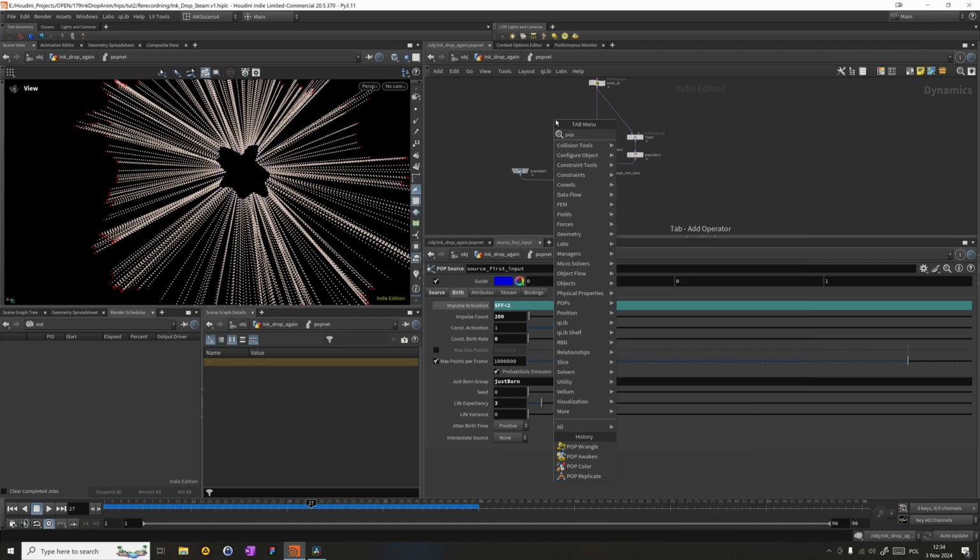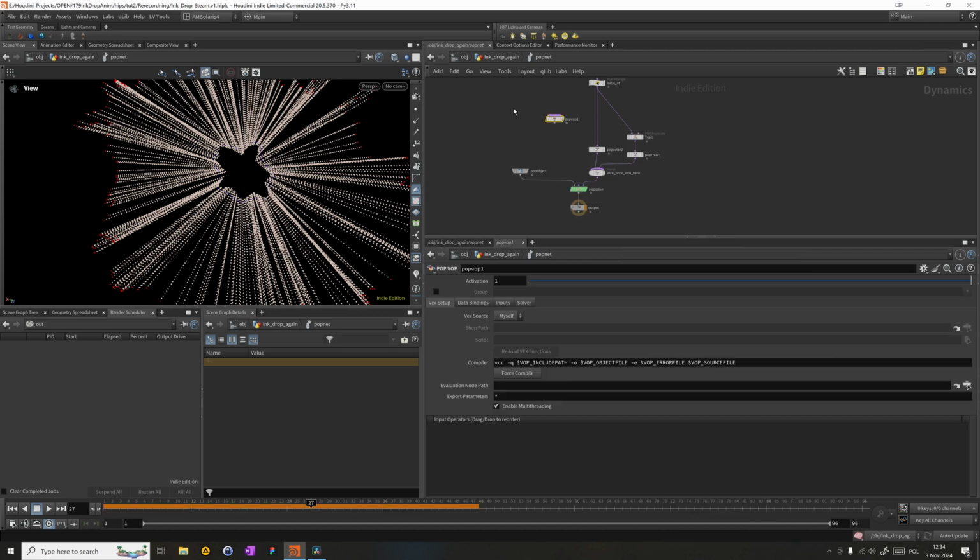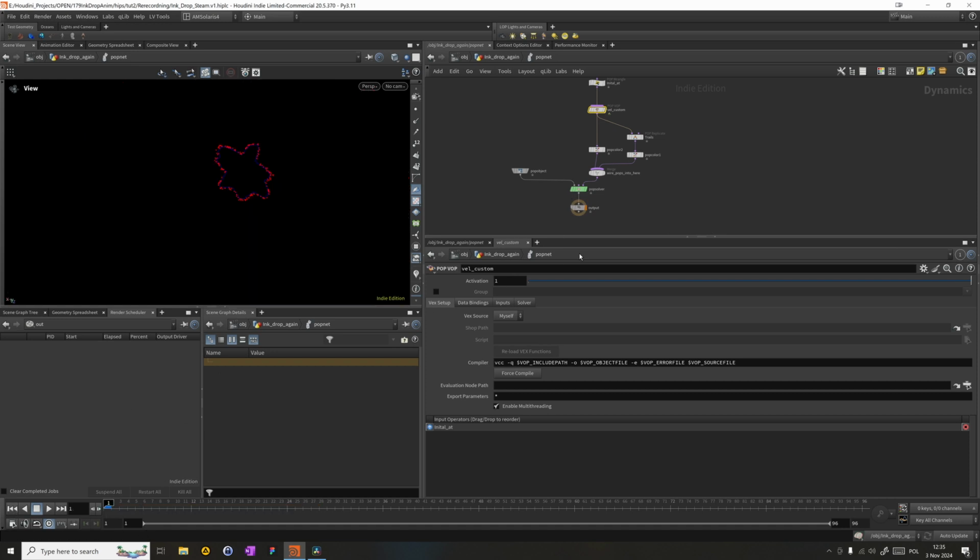So let's drop a pop VOP and drive some more interesting velocity into this. So let's call it velocity custom, and let's leave the flag at the output because the solver doesn't really want us to put it anywhere else.